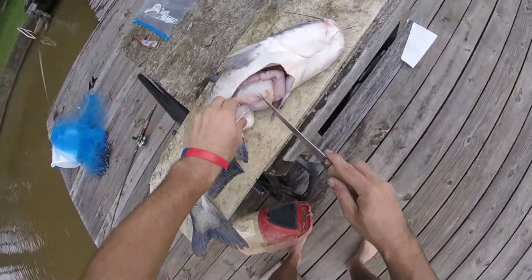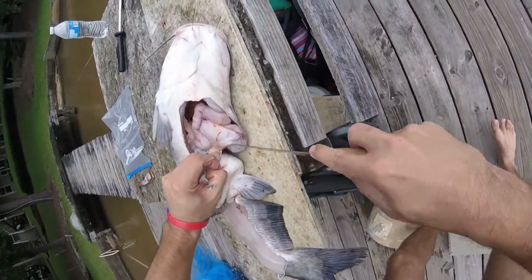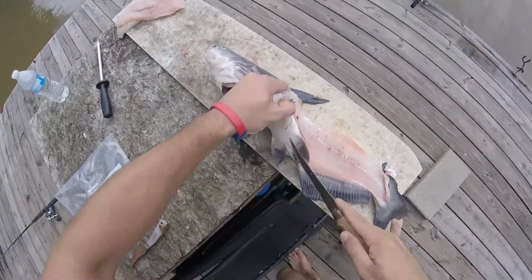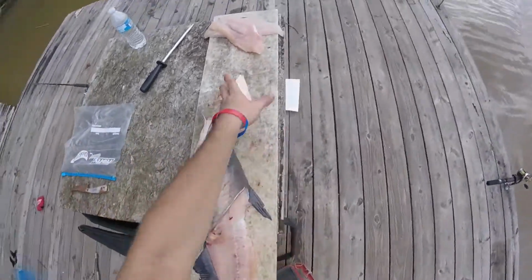Just like this, follow your knife. It's kind of tricky because this fish is really slimy. And all we did was just bleed it. Only takes about 10 minutes. The fish is good to clean. Just keep angling your knife like this. Come up here, and you're left with that.